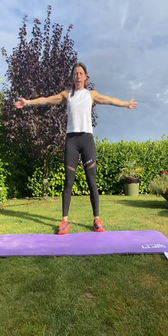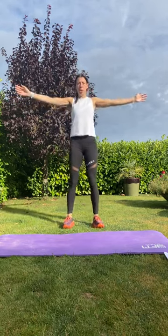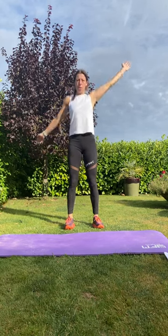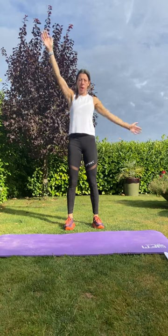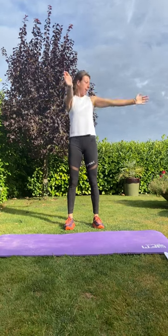And we're gonna pulse back. 5, 4, 3, 2, 1, on a diagonal. 5, 4, 3, 2, 1. Other way. 8, 7, 6, 5, 4, 3, 2, 1. Forward, hips are squared and rotate, come back.